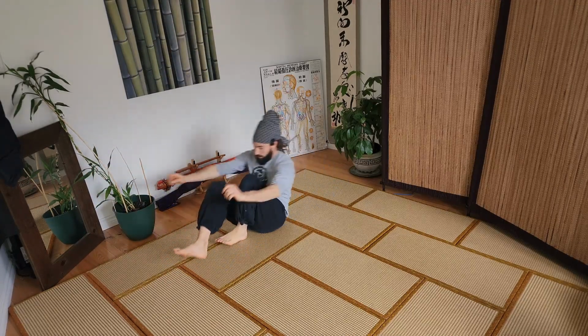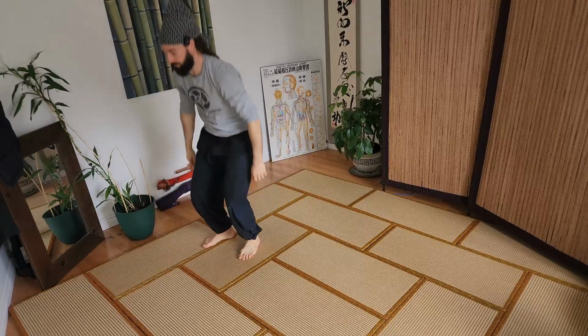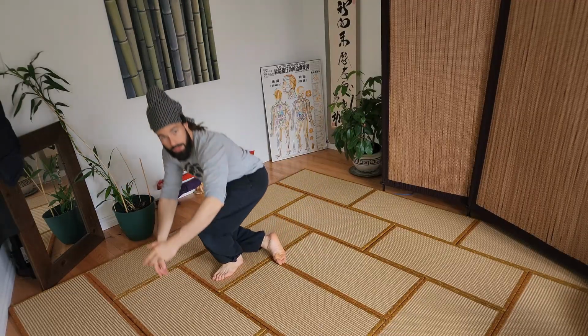You can try these other variations, split squat, or full squat, and use your hands as needed. There's something that you get out of using your hands in these movements. So even though it's more advanced to do these rolls and rocks without your hands, you are learning how to synchronize different parts of your body and use your body movement in order to transfer your body weight and make the movement a little more easier.